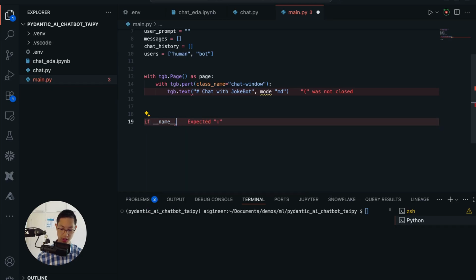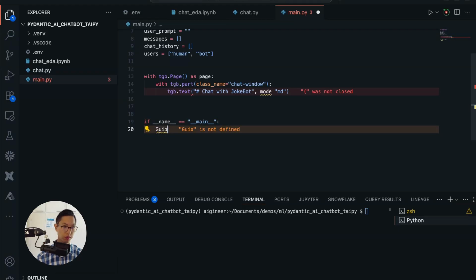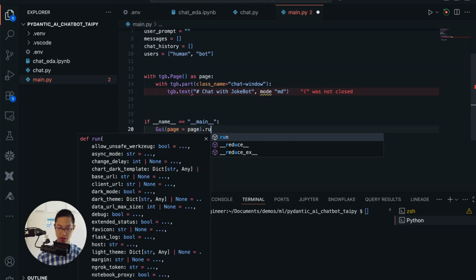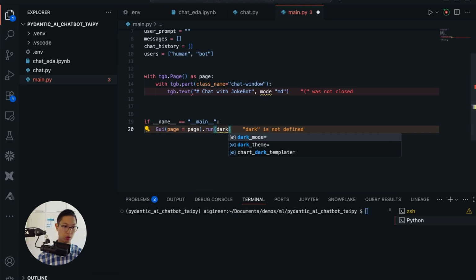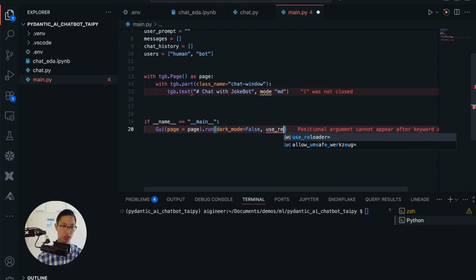If __name__ equals __main__, then we'll do GUI, page equals page. I won't have a CSS file for this one. Make it very simple. .run, and dark_mode equals False. use_reloader equals True. Port equals 8080. Host equals 0.0.0.0. Okay, yes, this should be it.